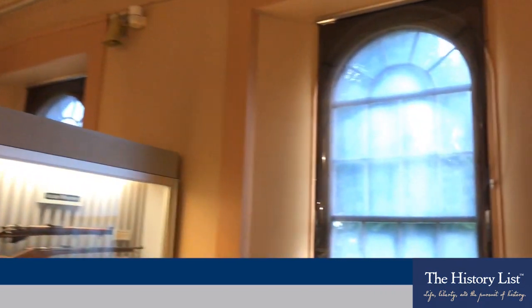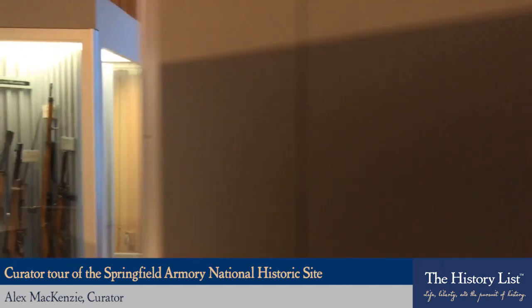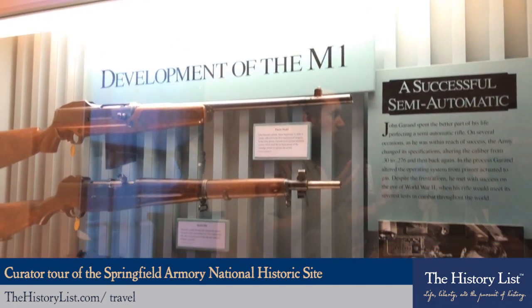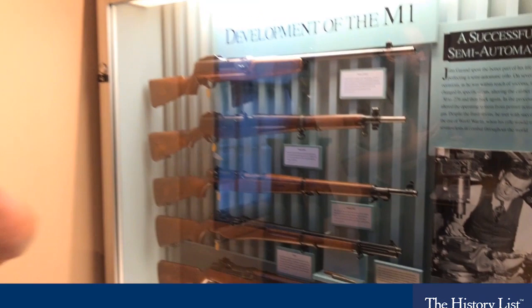And then the next evolution from there? Yeah, I mean, quickly we kind of go through foreign arms, things other countries are using again. You see kind of the same goal. Really what happens over here is just after World War I, Springfield Armory, well, the Army Ordnance Department says, all right, what's coming after manually operated bolt actions? Well, that's a design that can cycle itself. I mean, there were machine guns, big, heavy machine guns, but they wanted to figure out something that could be carried by an individual soldier that had that same function for a military cartridge. So in 1919, they hired a guy named John Garand and basically gave him the assignment of create a semi-automatic rifle.